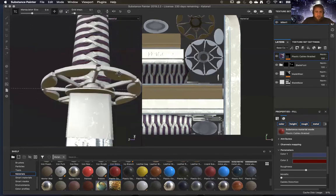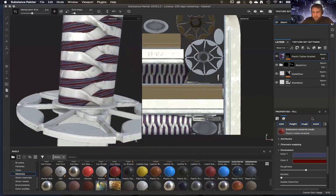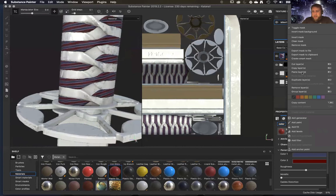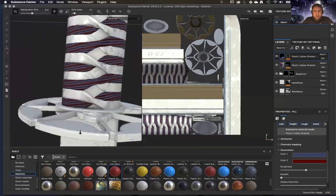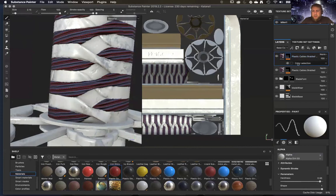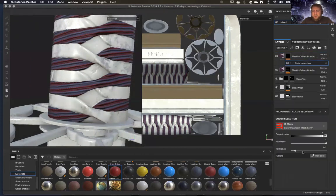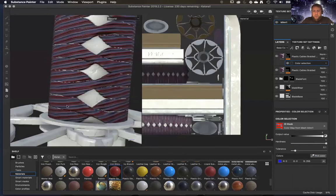Outstanding. Now, so I don't lose all the work that I did on this and or lose my settings, I'm going to duplicate this layer. This is what we call a UV transform layer, where I have just a duplicate and I'm just going to move the color and shape around. So right now I'm going to delete my mask selection, pick another color selection, and I'm going to select, what did we do last time? We did green. We'll do blue this time.